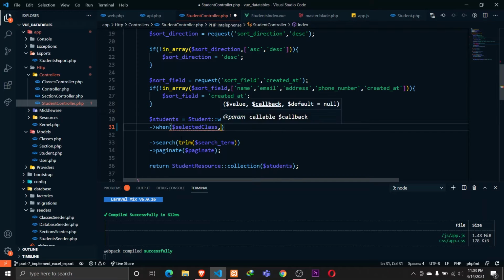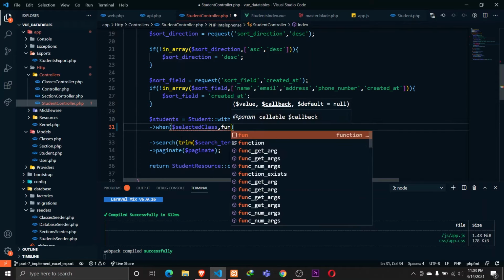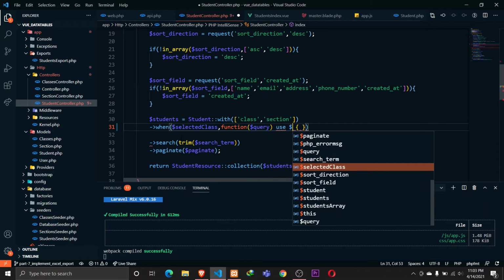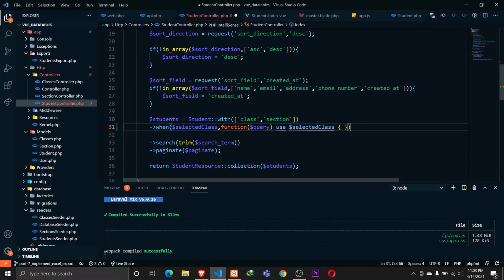So when this selected class is set, then we want to call a function which is going to get the parameter called query. And we also need to use the selected class, since we'll be using that selected class to query our database.